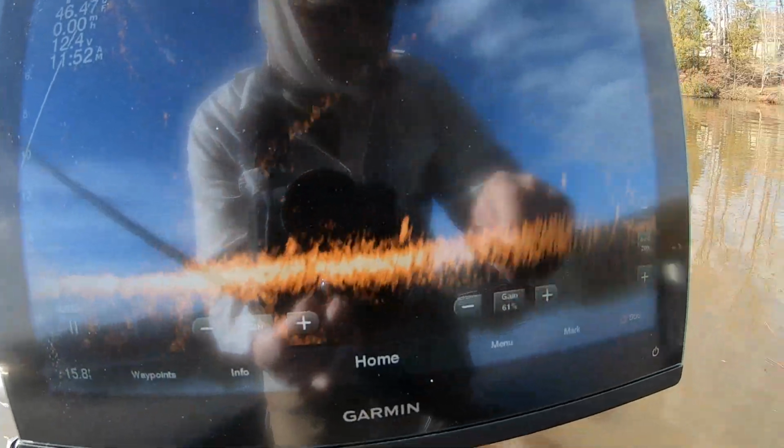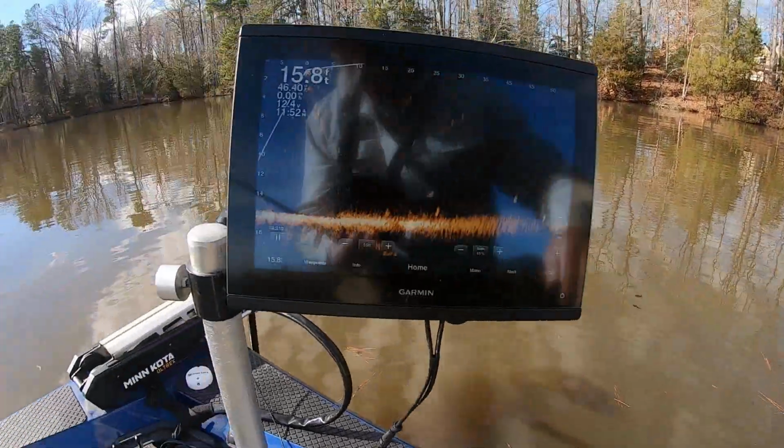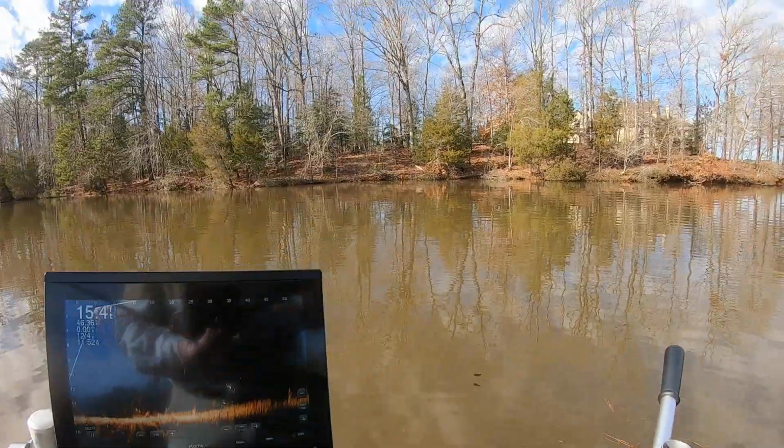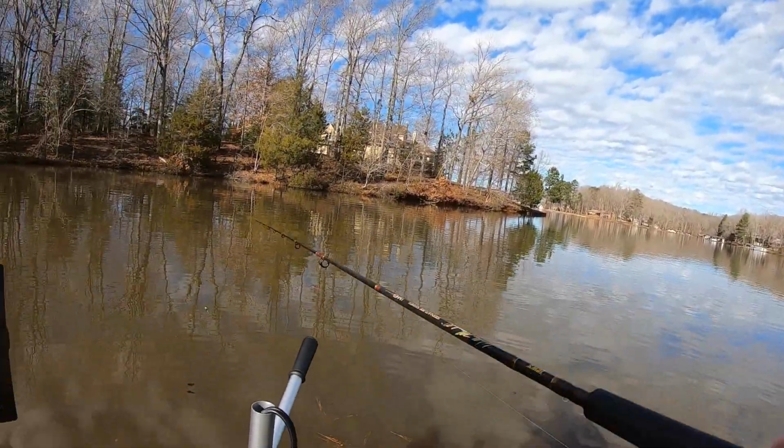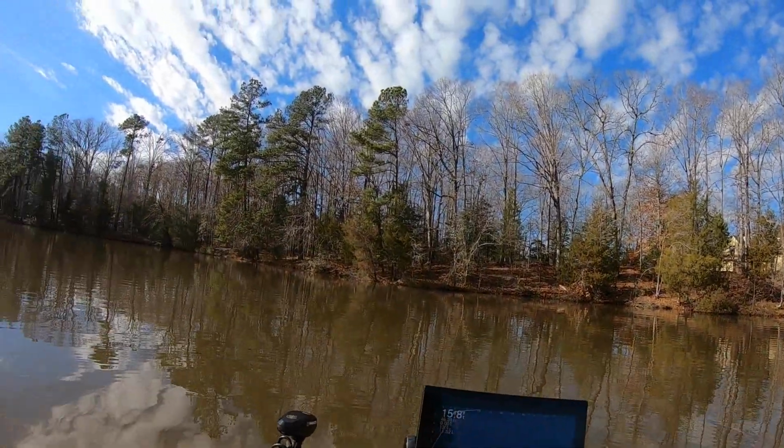All right. Way to my left, there are some. See, it's pointing this way. Way to the left right there, some. So they're scattered around. These guys in this boat, they're using minnows. They've constantly caught fish. I've seen them have doubles quite a few times.